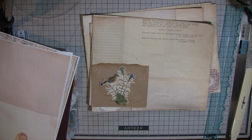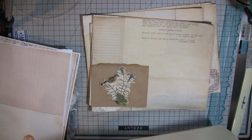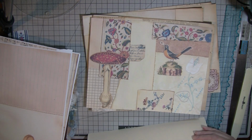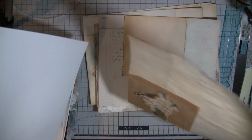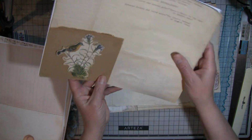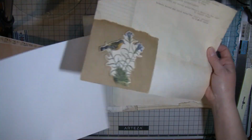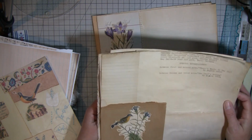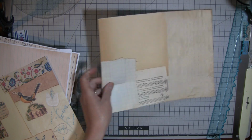Where did I put my folder? Hold on just a second. I've got to get my disaster cleaned up today because it's beyond, can't find anything because it's just too much. So what I'm thinking is, they could go on the back of these pages, and that way you can still write on them because they're like that. Or you can use them definitely for collaging or whatever you want to use them for. It's not like you have to do what I say, but anyway, that's kind of what they're going to look like. And I think there's going to be 8.